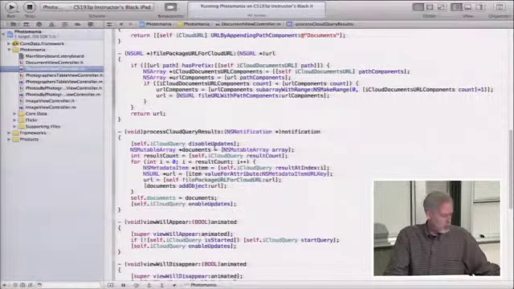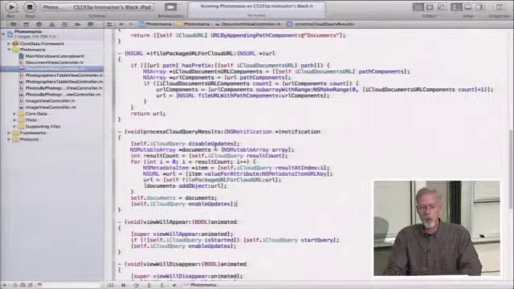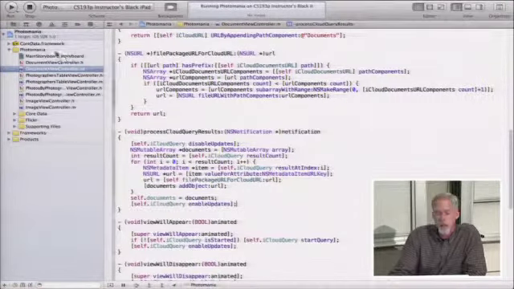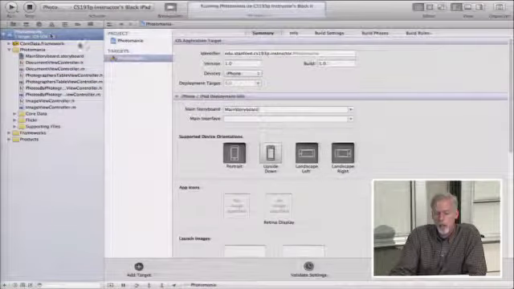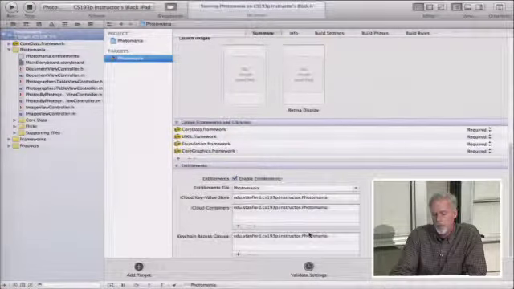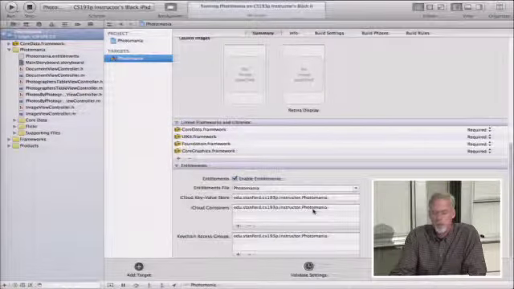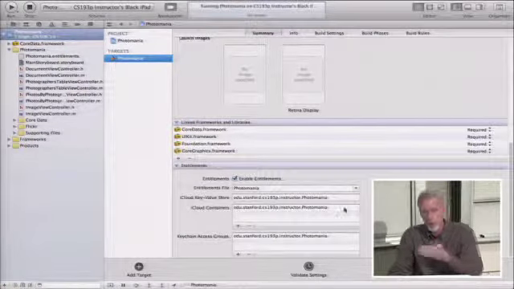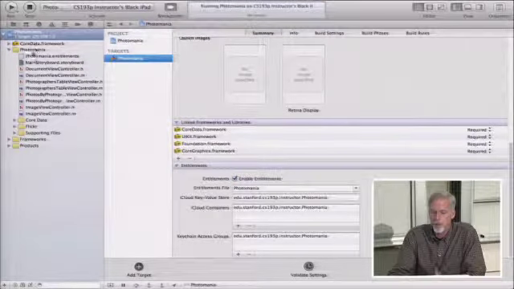All right, so that's pretty much all we need to do to get the query working, except we need to enable our entitlements. Remember I talked about enabling entitlements? So I'm going up here to our project. Here's the target, in the summary tab. If I scroll down to the bottom, you can see here's the entitlements. I'm going to click to enable them. It's going to fill in these entitlements for the key value store and the containers. By default, it's going to use your app's unique name. Makes sense? So that's all I have to do there.